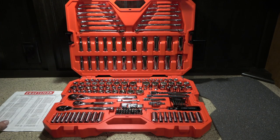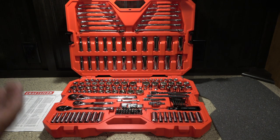Now, talking a little bit more about Chinese tools, like I said, you can get from low-grade to mid-grade. In fact, Milwaukee cordless tools are all manufactured in China. But Milwaukee has some pretty good stuff in their M18 and their M12 lineup. So you kind of got to pick and choose.